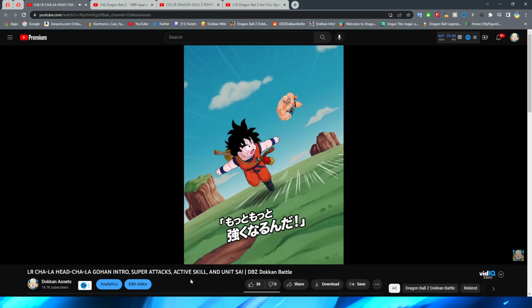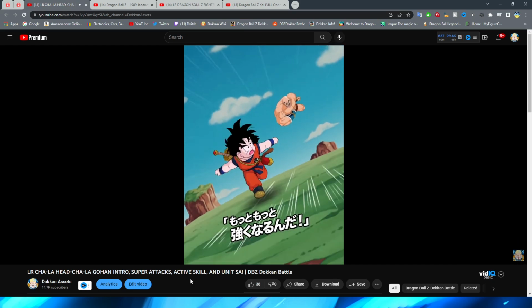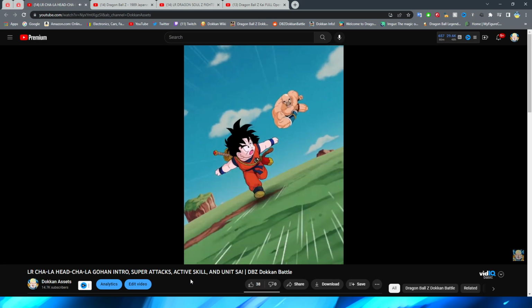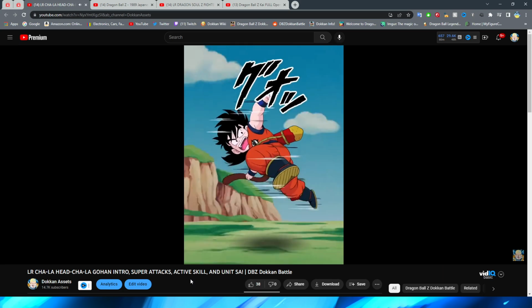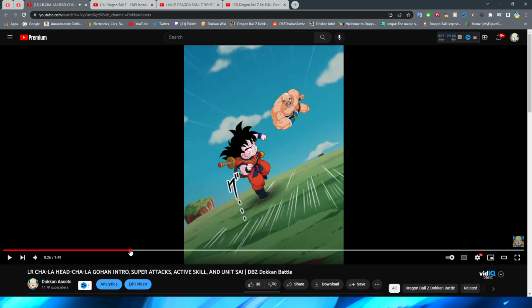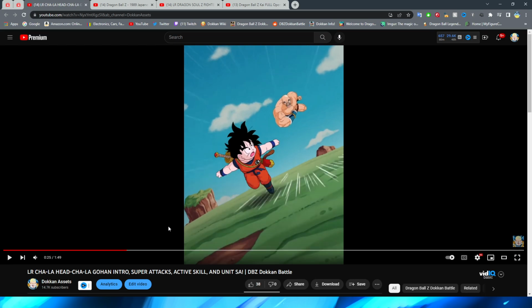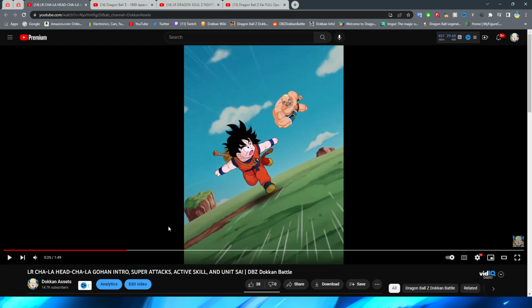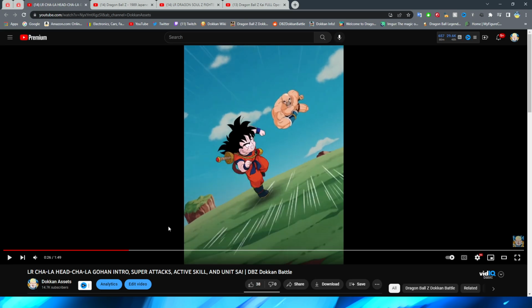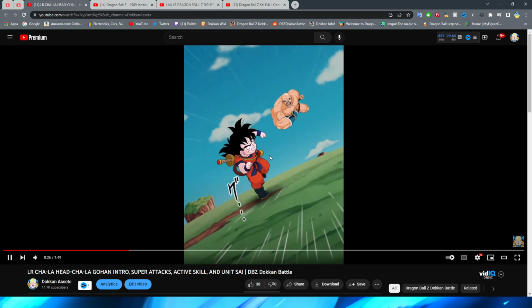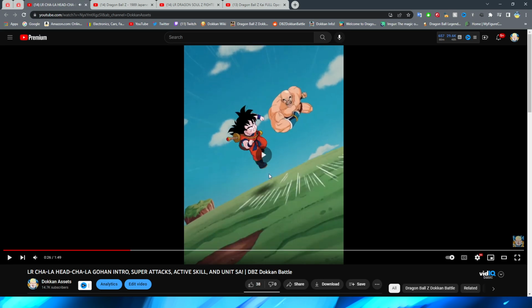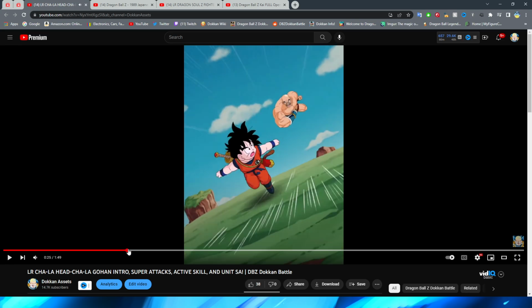Okay, so we have the 18 key super now with Gohan getting chased down by Nappa. I think this section looks pretty good for sure. Definitely like this. I kind of wish that this was a little bit more thought through, because this doesn't make sense: Gohan's running forward like this, and then you still have him running forward when he immediately switches positions to go attack Nappa, and you still have the ground moving forward, and he moves like that. That literally does not make any sense at all.